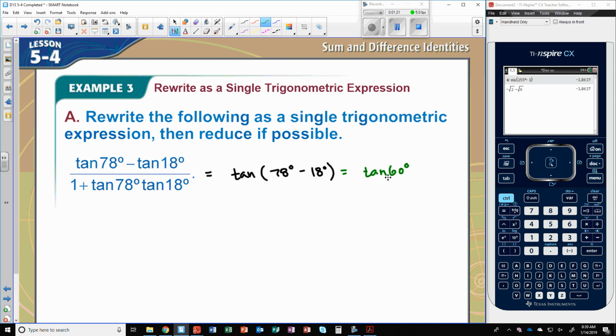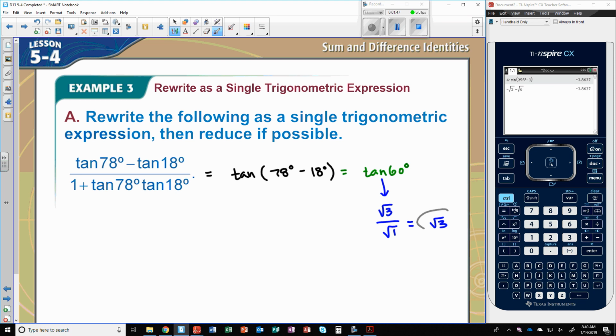Now, do we have a hand trick for 60 degrees? We do. So I'm going to consult the hand trick here. I'm looking at my hand. 60 degrees would be my pointer finger. So remember, your hand represents the first quadrant. Your pinky is your x-axis. Your thumb is your y-axis. I'm bending my pointer finger, my index finger, and I flip my hand. I have 3 fingers on top of the bend, so it's square root of 3 divided by the 1 finger down below, and that would just simply equal the square root of 3. This is our answer here.